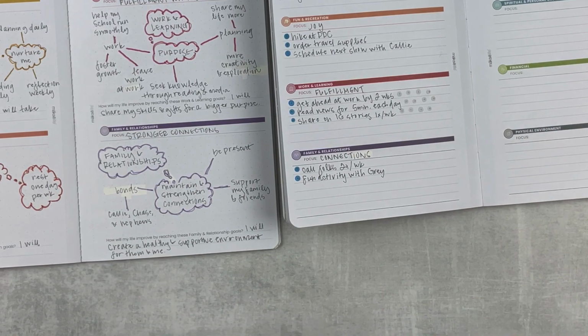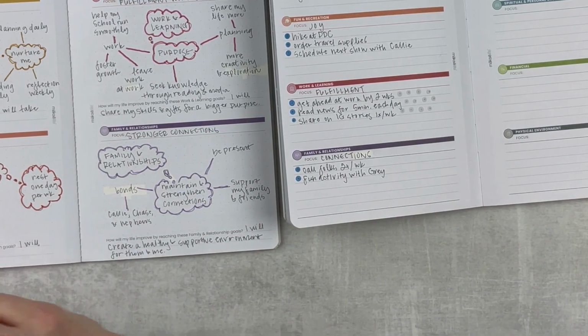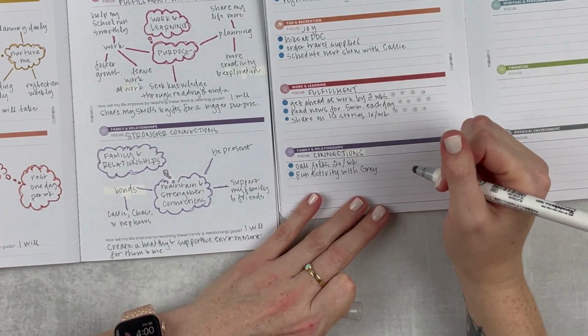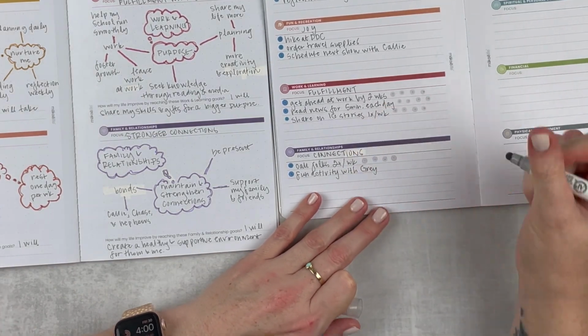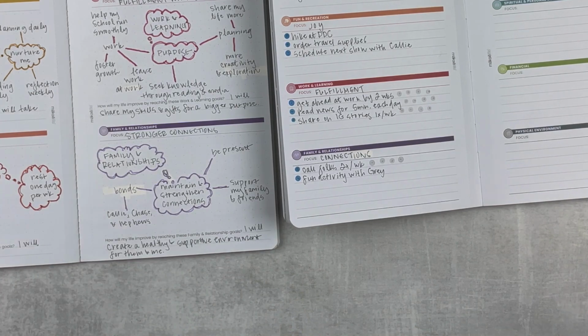It'll be fun when my other nephew, Stellan, is older, and we can do fun stuff like this too. I love the anti-dates. It's super fun for me to do that with Gray, and it'll be fun with Stellan as well. Okay, let's go over to health and wellness.